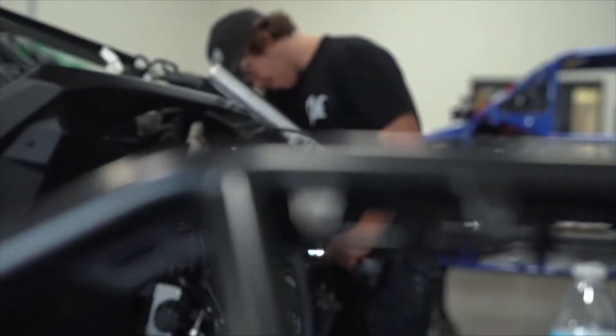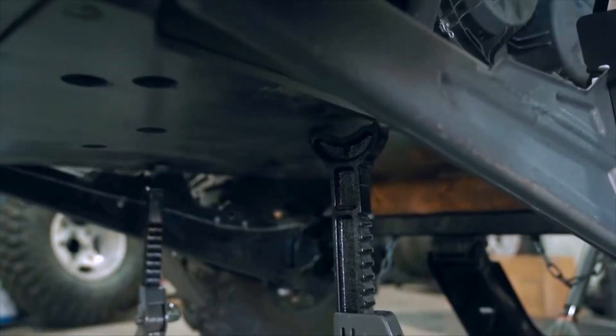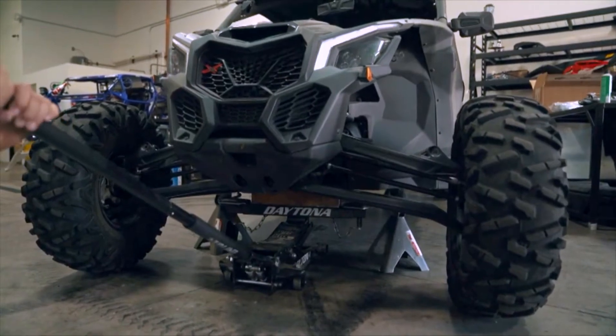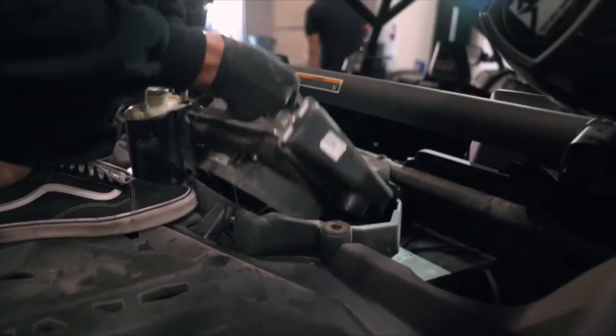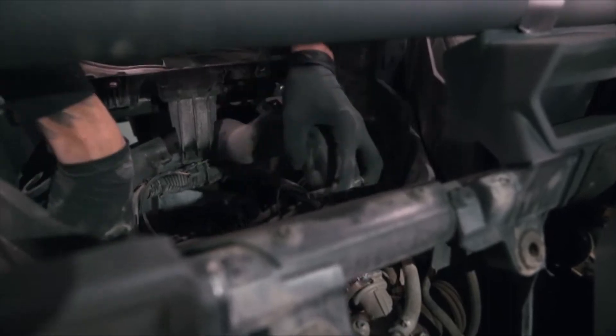Now there are a couple of variables — paint, whether you want a different powder coat, or maybe your wiring is a little bit on the TBD side. Those things are the only ones we really can't quote until we know everything. But we try and make sure that while your vehicle's with us, you 100% know what you're getting as well as what you're going to be spending.